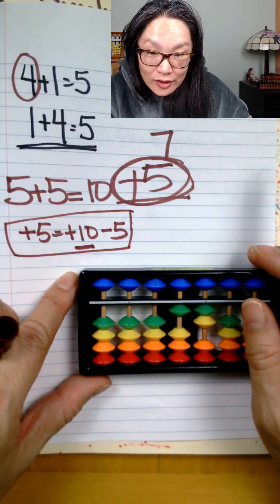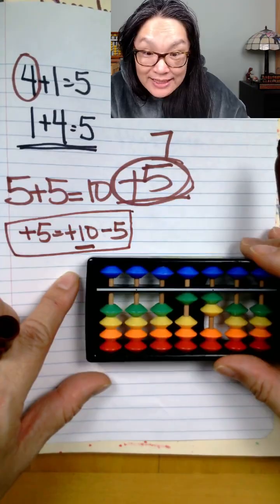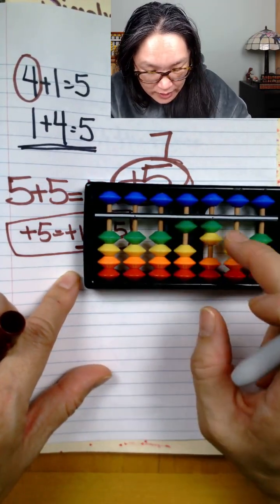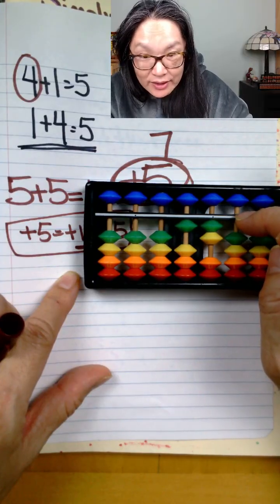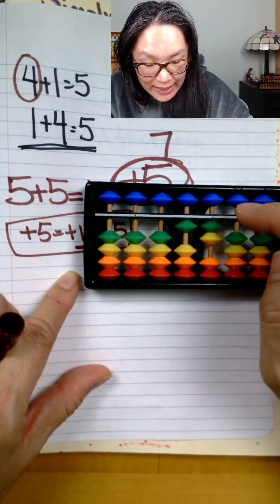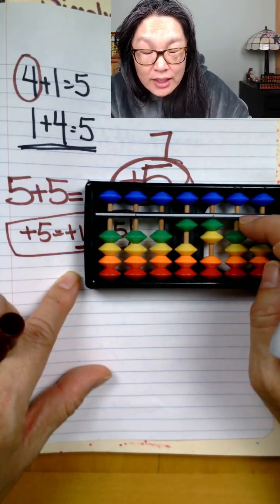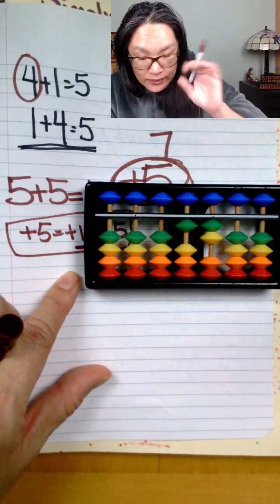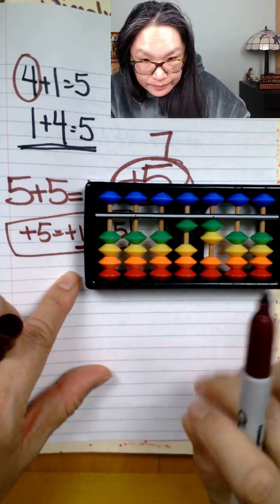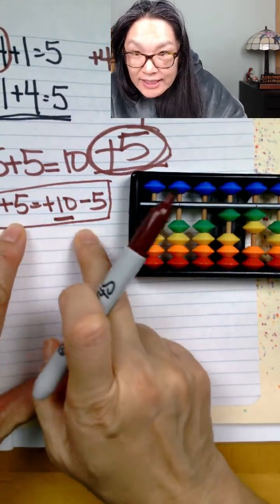I see the 12. Yes, right? 12, because there's a 1 and there's a 2. And we know that they're being added. We know that they're being counted, because it touches the horizontal bar. The horizontal bar is what tells us that these are the counted beads. But if you notice, I just need to do this.